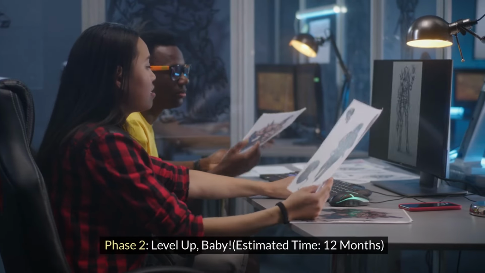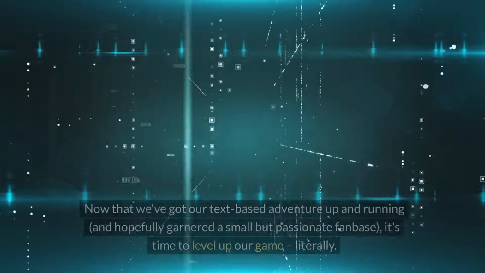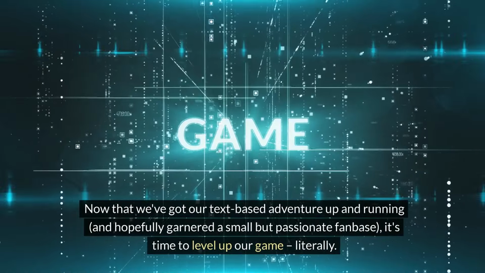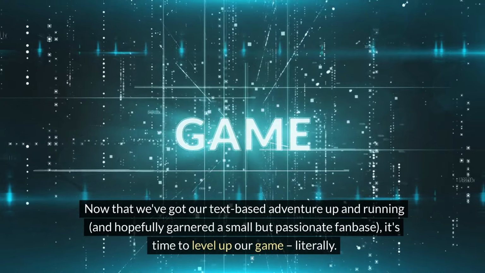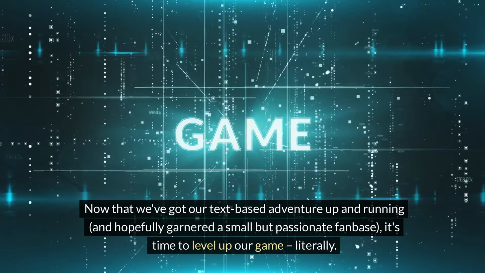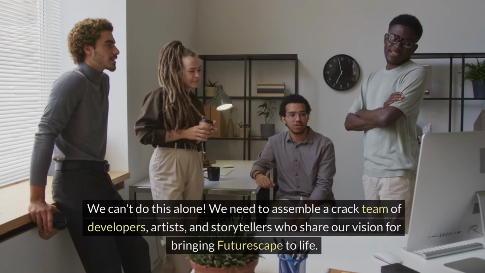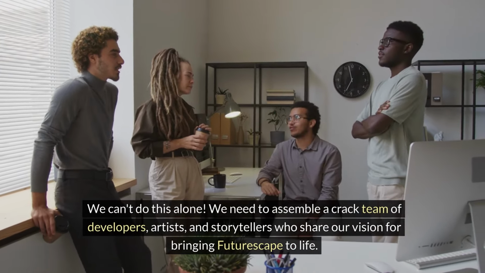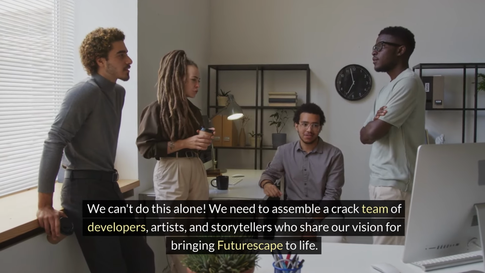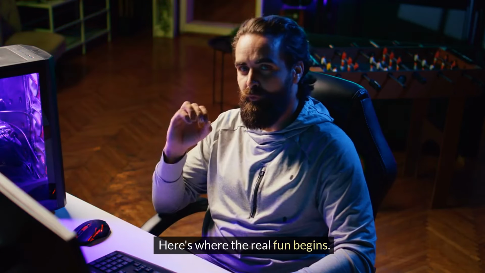Phase 2. Level up, baby. Estimated time, 12 months. Now that we've got our text-based adventure up and running, and hopefully garnered a small but passionate fanbase, it's time to level up our game, literally. But this is where things get interesting. We can't do this alone. We need to assemble a crack team of developers, artists, and storytellers who share our vision for bringing Futurescape to life. Here's where the real fun begins.